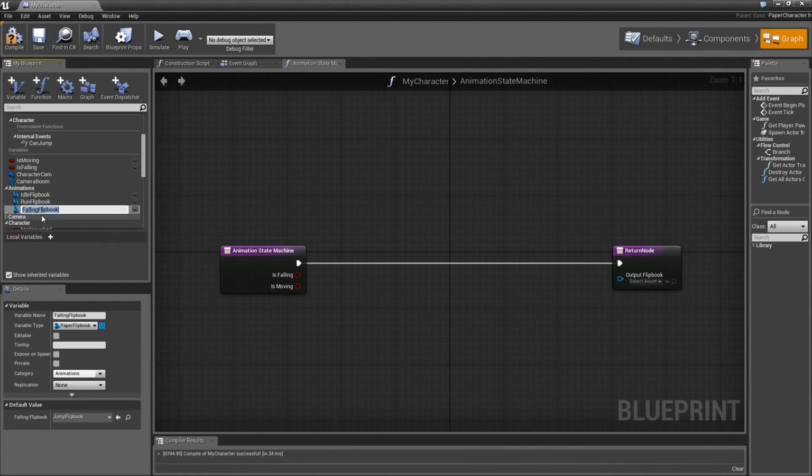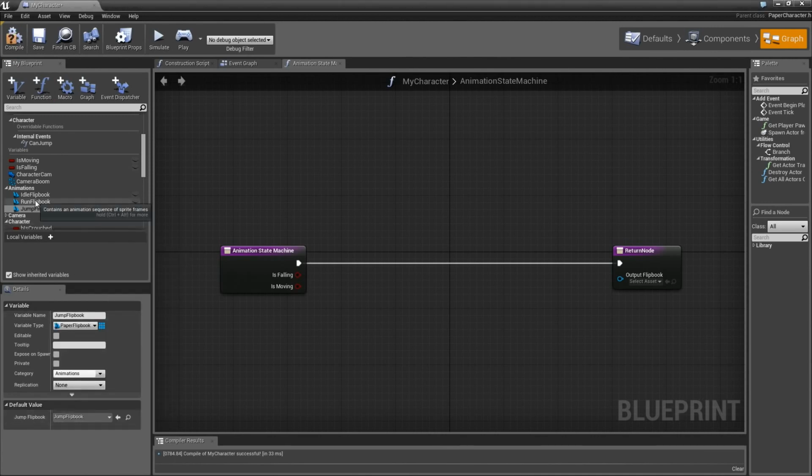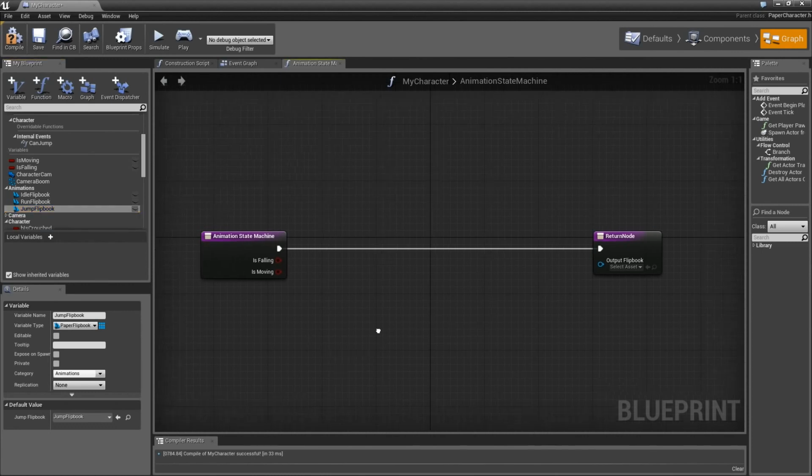Let's go ahead and just rename this so there's a little bit more consistency there. So we'll rename the falling flipbook to the jump flipbook. But on your end, if you're doing this for a more complex character, you may actually end up differentiating between jumping and falling. So definitely food for thought for later on. I'll leave that to you to keep those organized in the way that you see fit. So let's make sure jump flipbook also has its jump flipbook associated with it. And so now we have a library of the animations that our character needs access to.